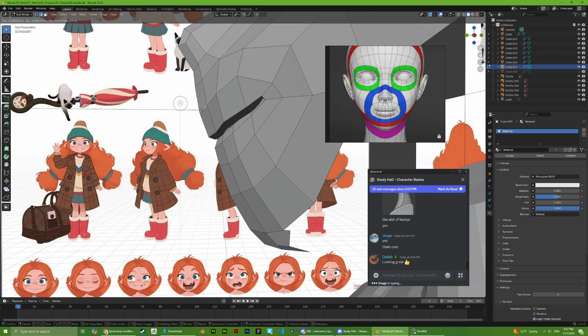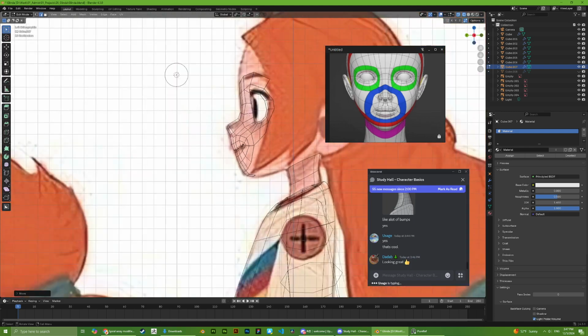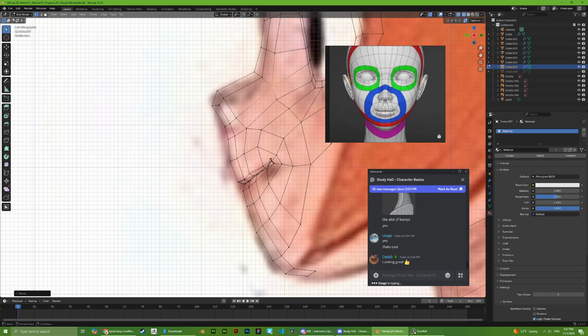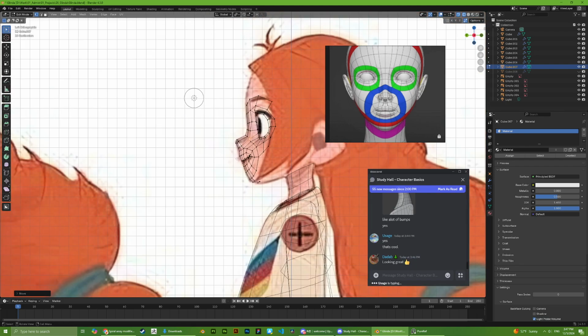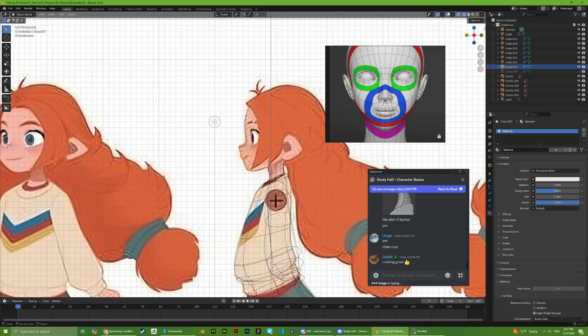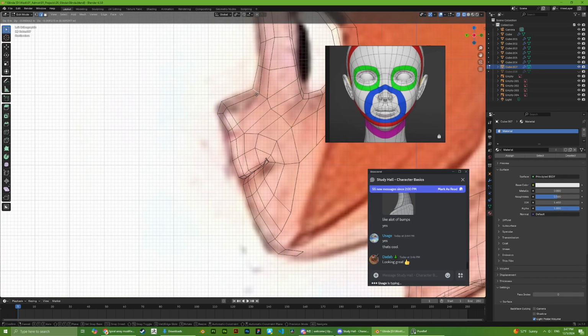There you go. When it comes really close to the reference, you kind of lose track. It's just pixels, very small, very pixelated pixels.